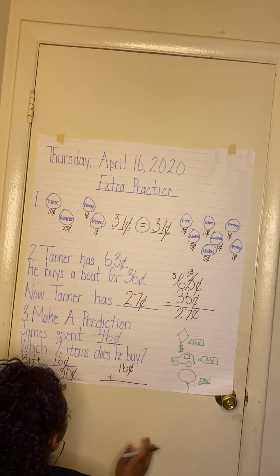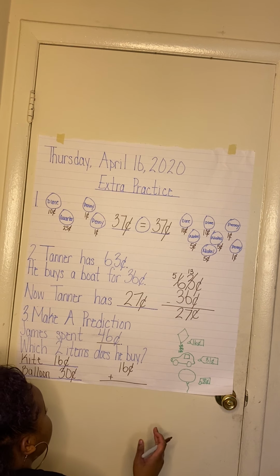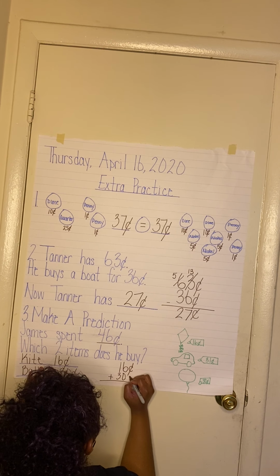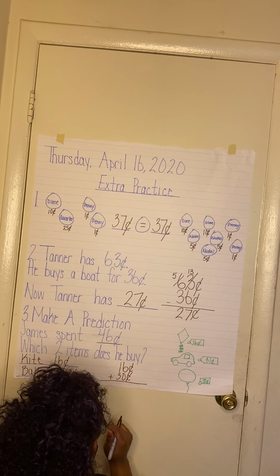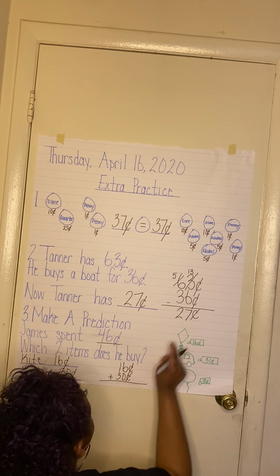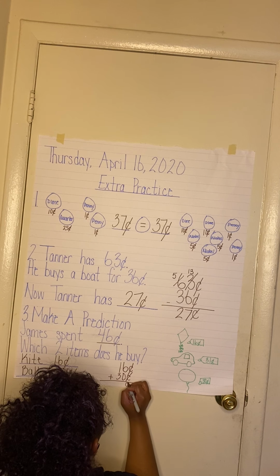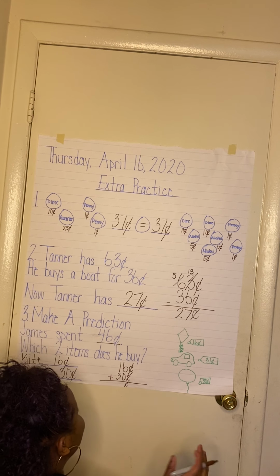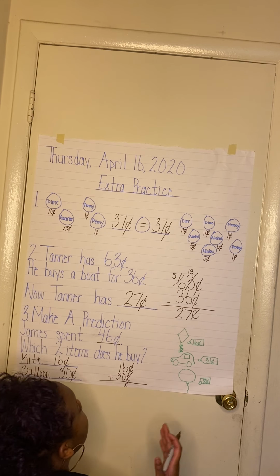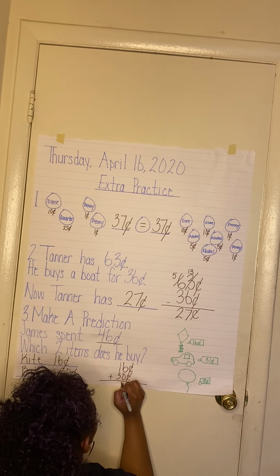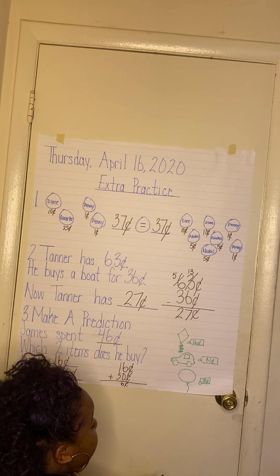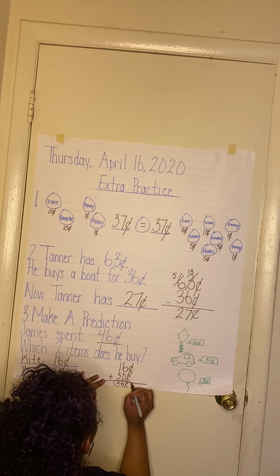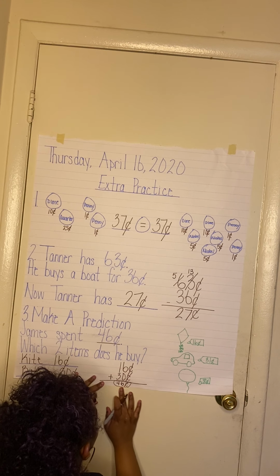So now that I have the value of both of my two items which I have chosen, now I have to test it. So I have my 16 cents here, and now I'm going to write my 30 cents here. And now it is time to add it up. So I already know immediately what comes down again. That cent sign immediately. So now what's 6 plus 0? Remember, anything plus a 0 is that number. So what is it? It's 6. Good job. And then what is 1 plus 3? 4.